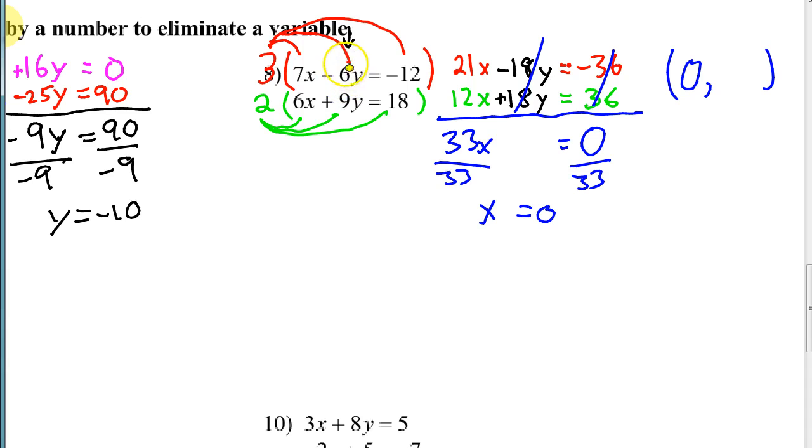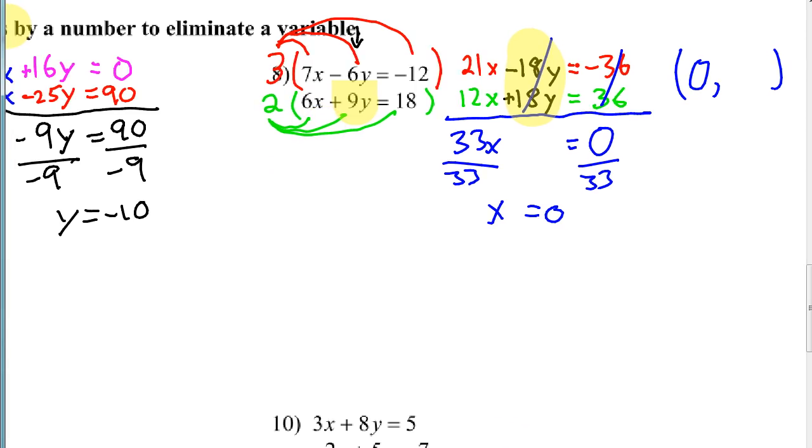If you see 6 and 9, knowing they both go into 18, that's the one new skill you need to have, which is similar to a common denominator if you think about it. It's the same step you do if you're trying to find a common denominator and add 2 fractions. You have to first find what number they both go into. Now, we could have canceled out x's. I could have multiplied the top by 6 and the bottom by negative 7 and got 42x and negative 42x. And I'd still get the right answer, but the numbers would be a lot bigger.